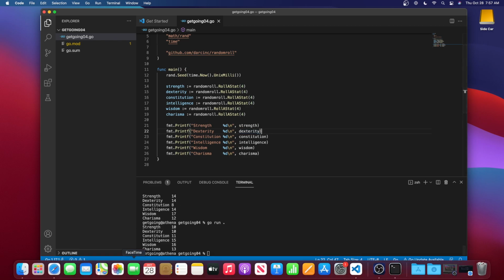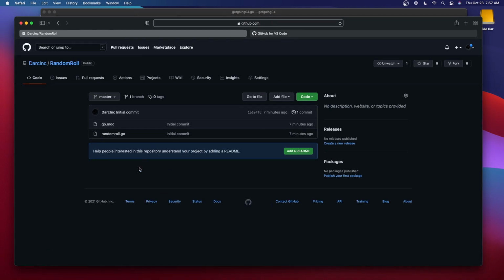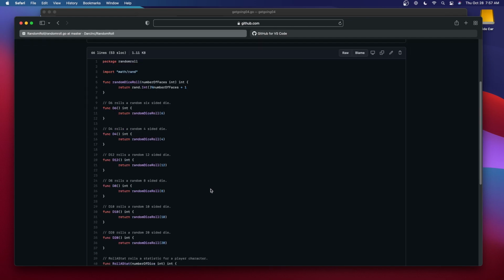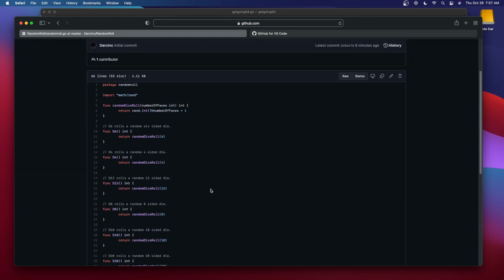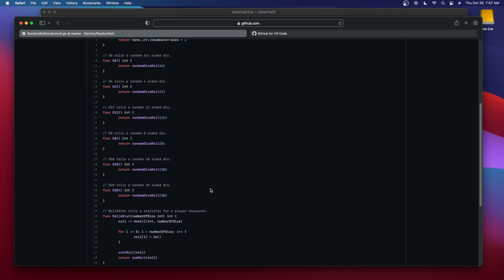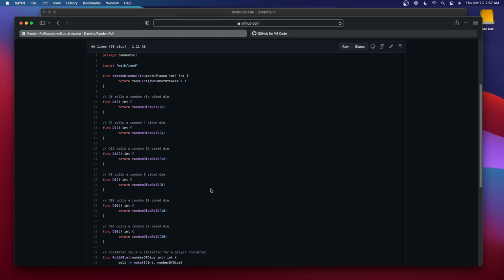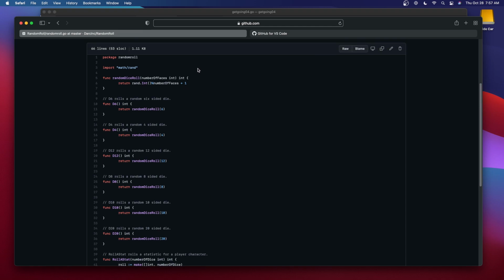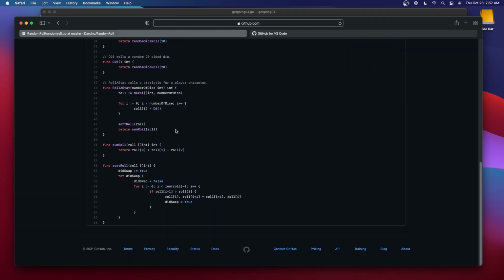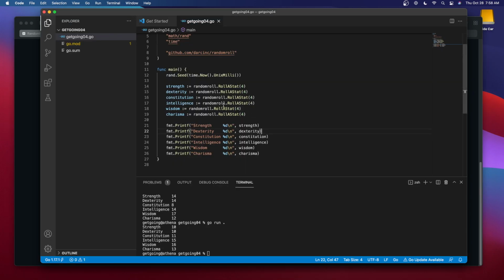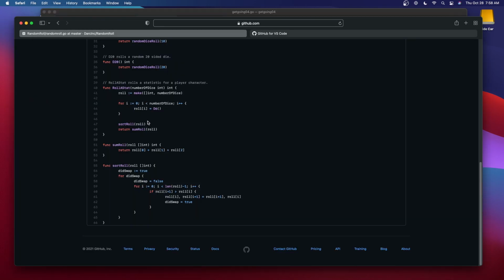So let's take a quick look at our code up on GitHub that we've published to GitHub. And we see that it is there up on GitHub. And right now, anyone in the world can go get this package and use it. So that is one of the things that makes Go so nice, is the package management that allows us to quickly and easily do that. So that is pretty much it for today.